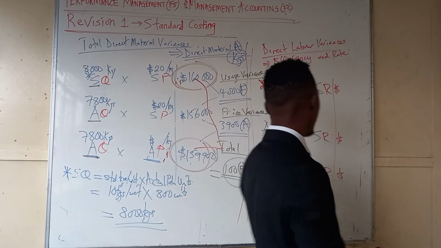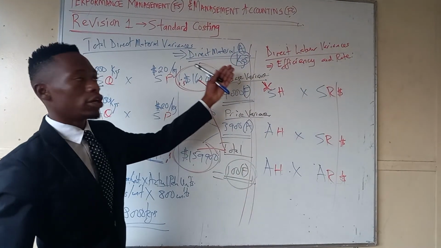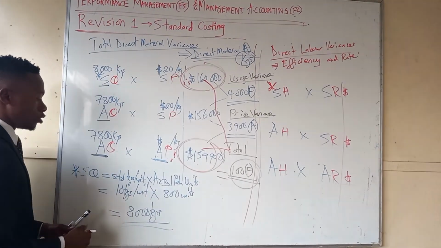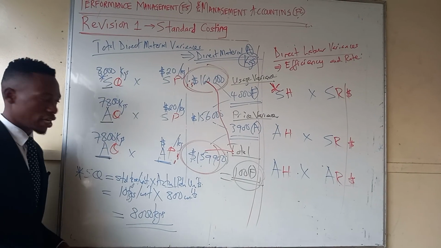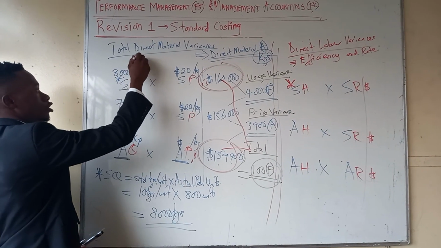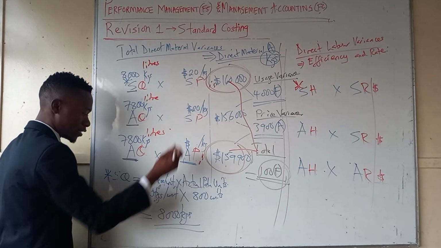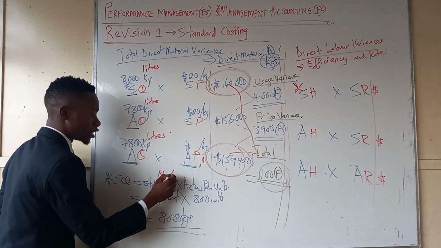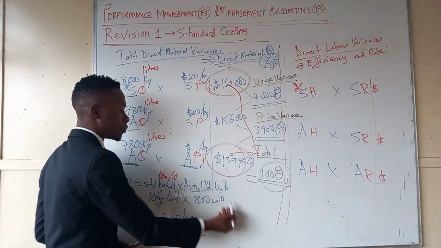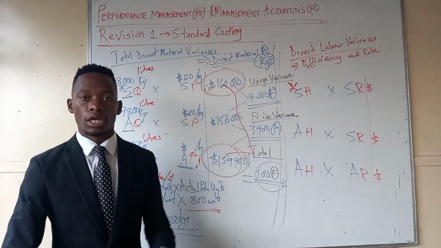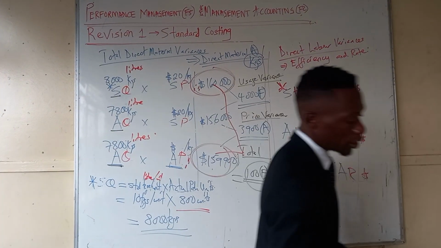Then we move on. So for material B it is the same. What you need to do only is to adjust where we have kgs. You'll be writing the liters here. Liters per unit. Still you use the actual production units of 800. So that's the same that we do on the material B.